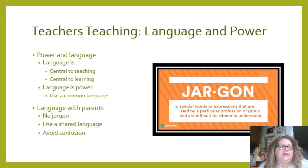And I don't just mean English or some other language that the student understands. What I mean when I say we use a common language is we need to use simple terms. If we use big words that our students don't understand, and I do know that students need to learn vocabulary, it's very important, but we have to teach that. And a lot of students come to us with a very limited vocabulary. So we need to make sure when we talk to our students, we're talking in a way that they understand us.